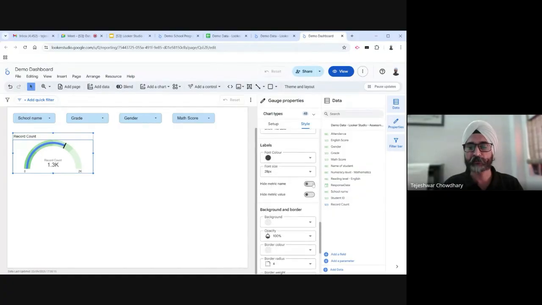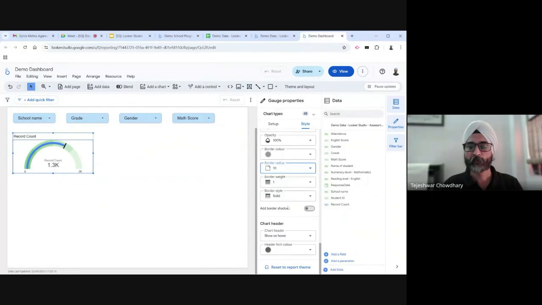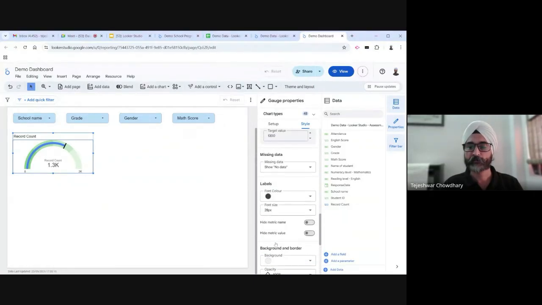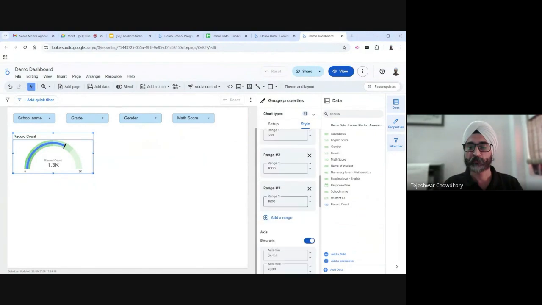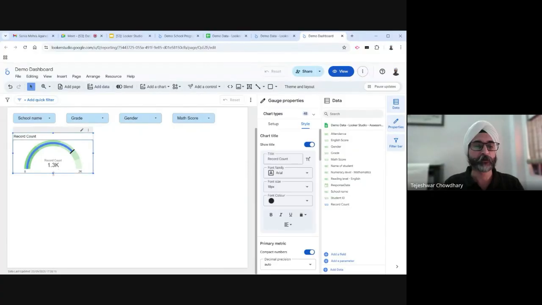You can hide the metric name. So a lot of different options are available. Again, you can add a border color, or let's just add some border so that it's easier to view. All right, so now maximum is 2000. How about we reduce it to 1700? And there you go. So now on an ongoing basis, you can see how your assessment tracking is going on with your gauge bar. You can resize your component.